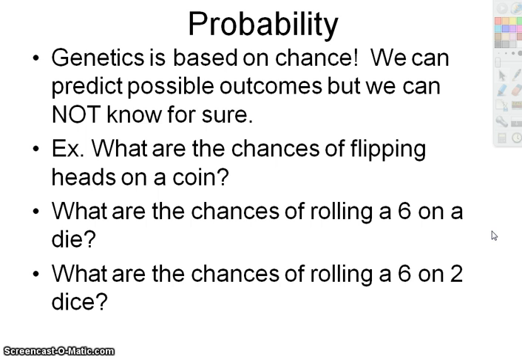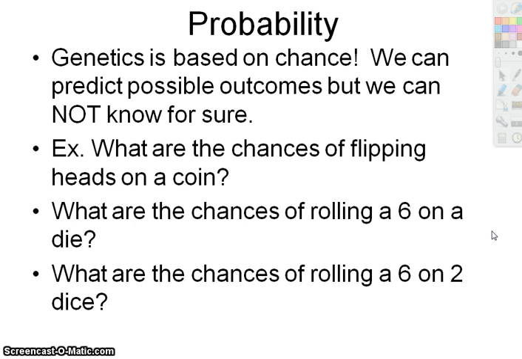The fact of the matter is, the more flips you do, in general, statistically, you will come out to approximately 50-50. If you do lots and lots of flips, typically you will end up pretty close. But if you only flip it 10 times, you may or may not come close to that 50-50 prediction. So you should know how to figure out a prediction, or how to get the probability for something happening.